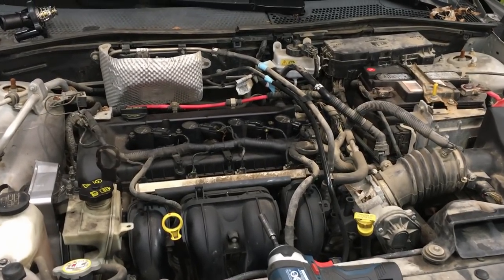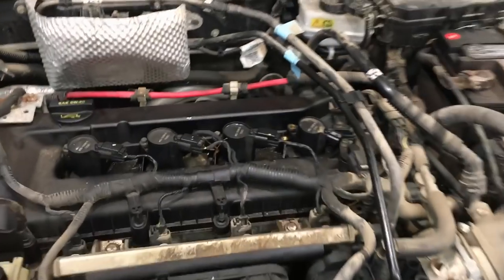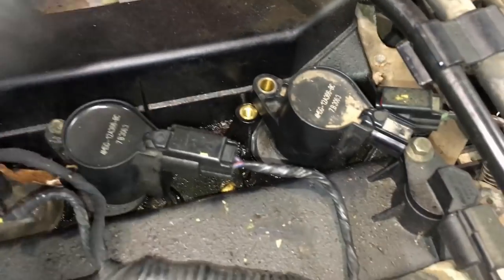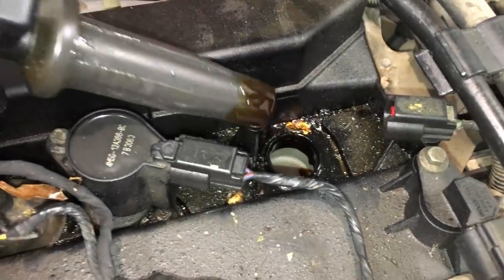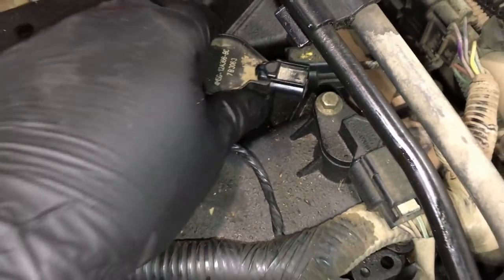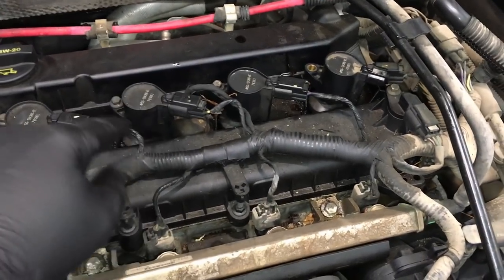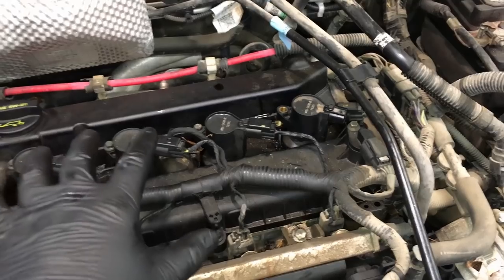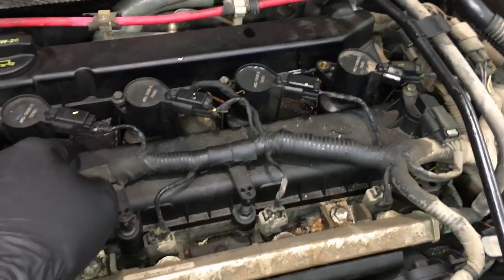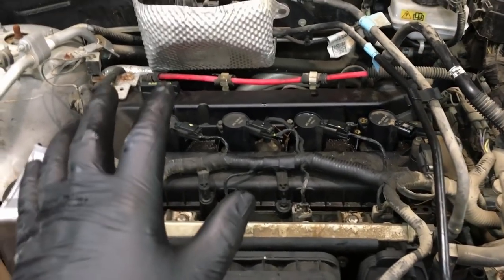Today I've got a 2008 Ford Focus with a 2.0 liter Duratec engine. It has one heck of a problem - the valve cover has a slight leak. When you pull the coils out, the spark plug wells are just filled with oil. That's because the valve cover gasket has rings around each port that failed - they get hard, brittle, they contract, and oil splashes right down into the wells, causing misfires, hesitation, stumbling, all kinds of issues.